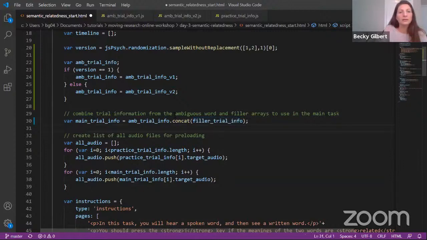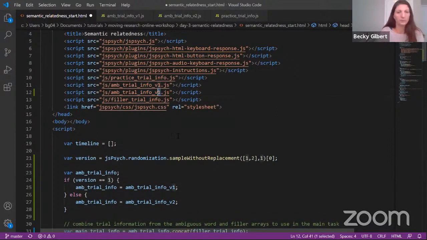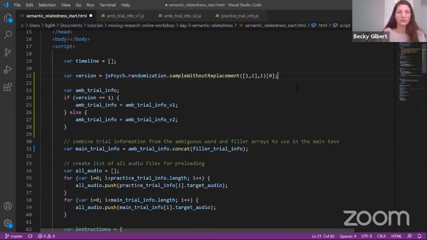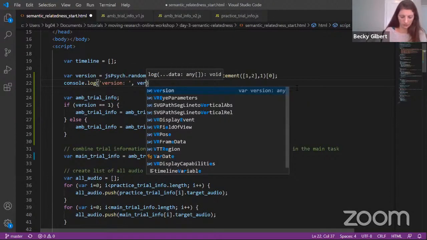Okay, so the last thing to do here is I've only actually loaded the v1 file in here, so let's also load the v2, since we don't know in advance which of these we're going to need. So we need to load both of them. And then a nice way of checking this is just to do some console logs. So I'm going to do console.log and print out the version. I'm going to write in the text "version" so I know what it is, and then a comma and the variable version.